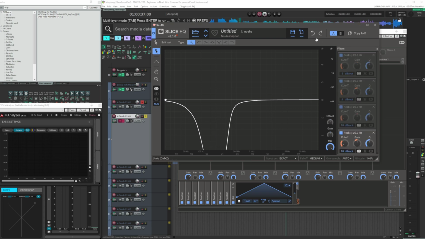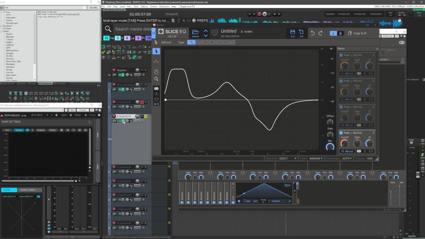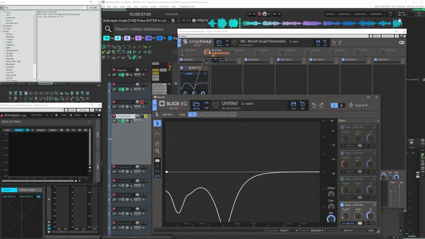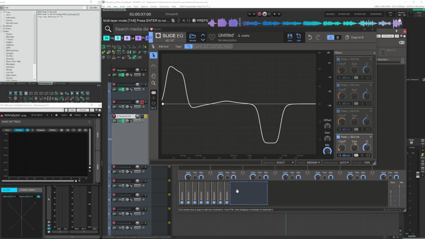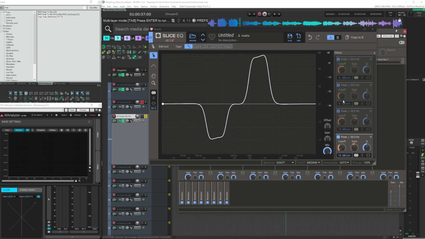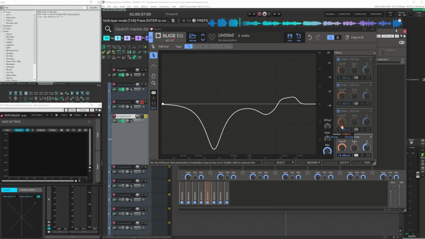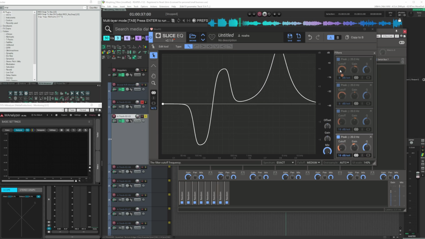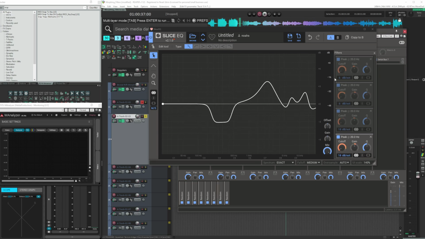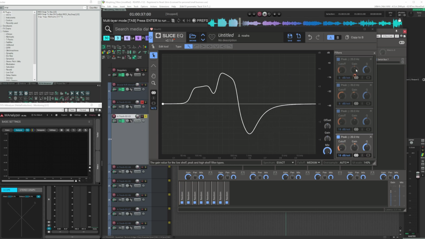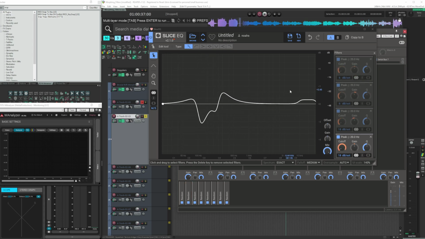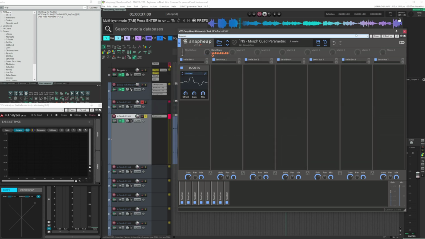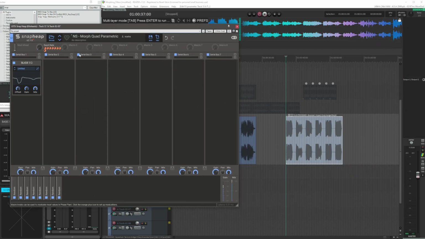Whoops, I didn't want to undo that one. I'm going to slow this down so it's not so crazy to look at. We have four peaks with the cutoffs and gains being modulated again by random modulators at the bottom there. And I've made it so that each of the cutoff frequencies goes in the positive direction, full frequency range, but the gains are capped at plus or minus 10, because otherwise it can get insane. But this is a decent amount of movement, I'd say. So on its own, that goes something like this.